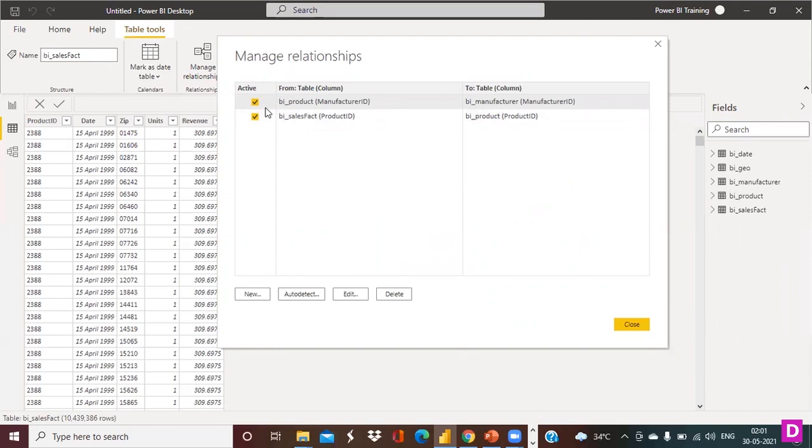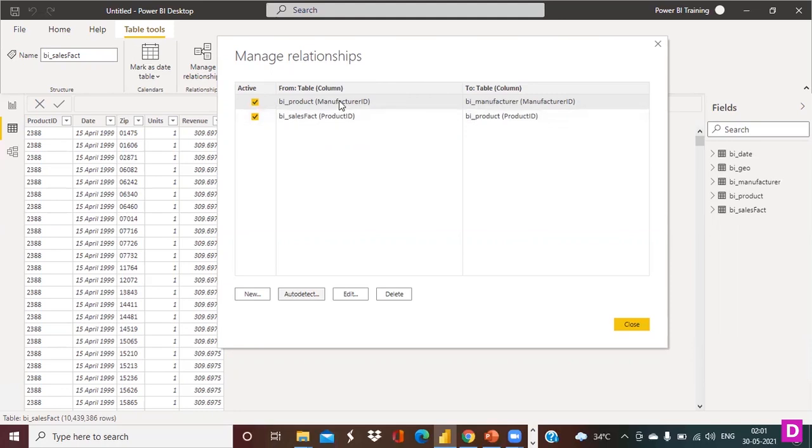But sometimes, if we are not finding these relationships here, we can click on auto detect. That is a very good way to tell Power BI to auto detect the relationship. Right now it is not finding any new relationship because it has already created two auto detected relationships between the tables. But if you are adding new tables and you want to create relationships for those tables, you can click on auto detect. If Power BI detects the relationship automatically, it will create it for you.